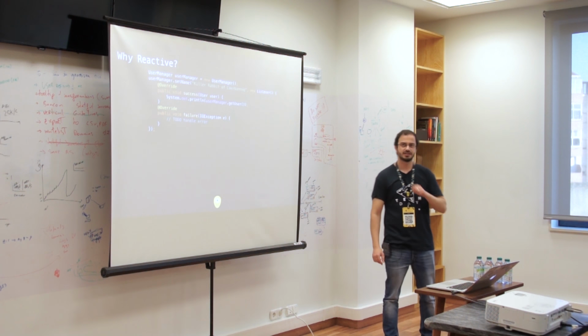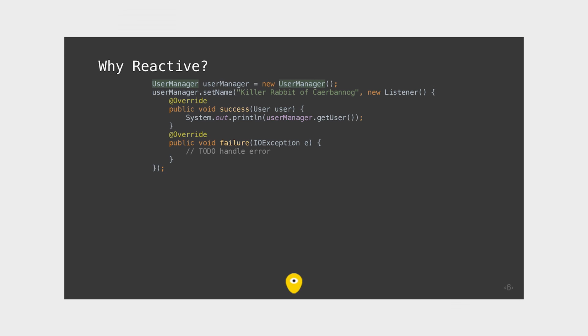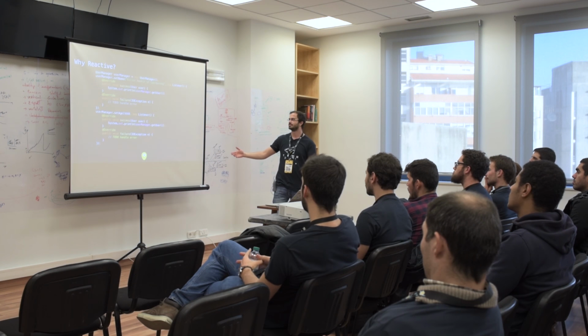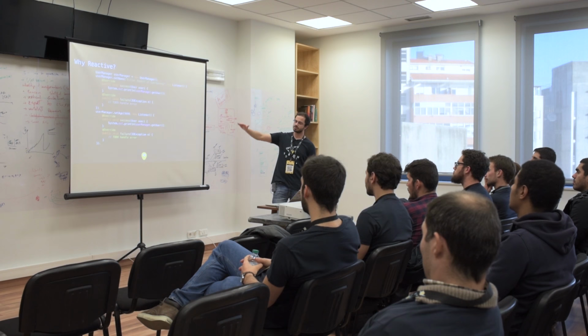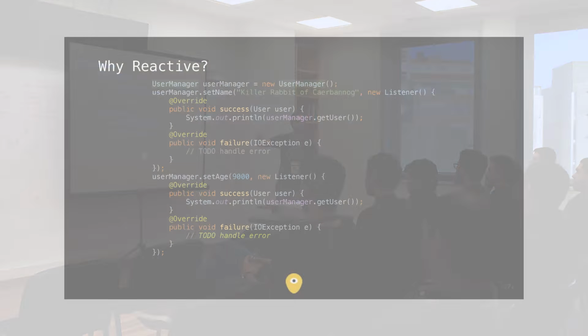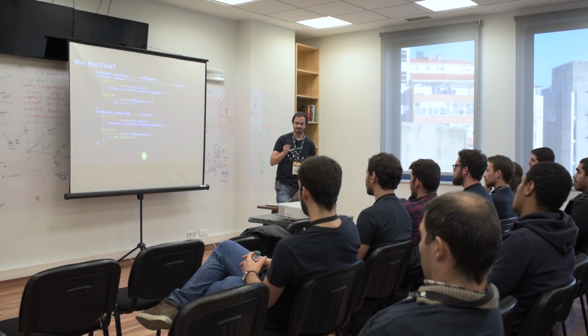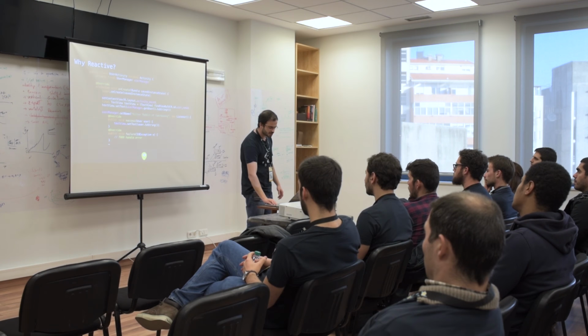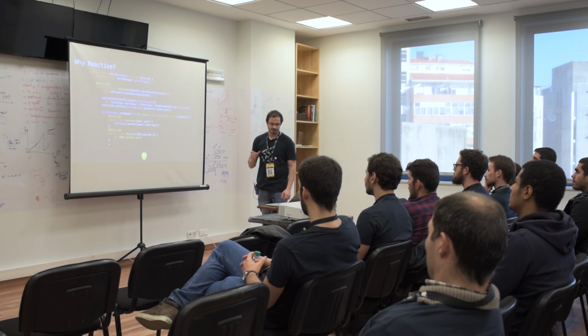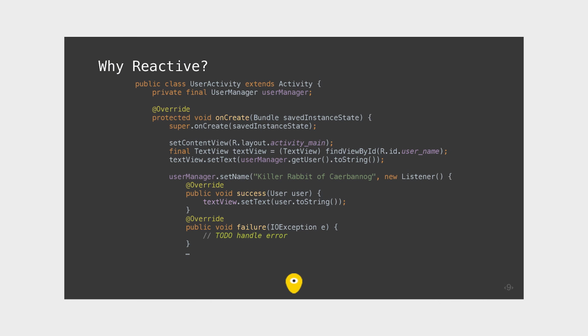So, okay, you just set a name, and you have this block of code. Cool. Yeah, it's pretty simple. It doesn't have a big footprint of code in here. But yeah, I want to set the age as well. So I set the age. And it's starting to grow a lot. And if you have like 10 attributes that you want to update, you'll start to have a really big footprint of code, which can be avoided and can be accommodated by Reactive Java just because of a simple thing, which is lambda expressions. But I'll talk about that in a bit.